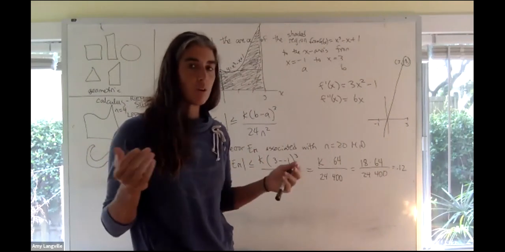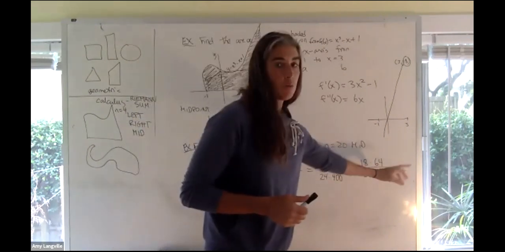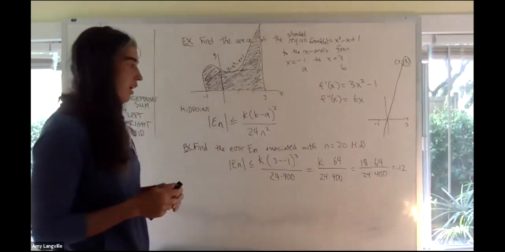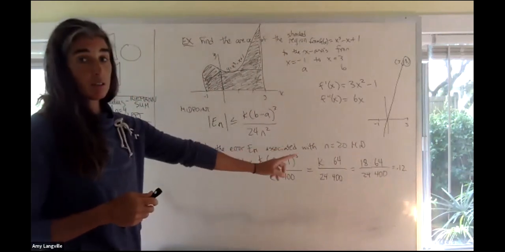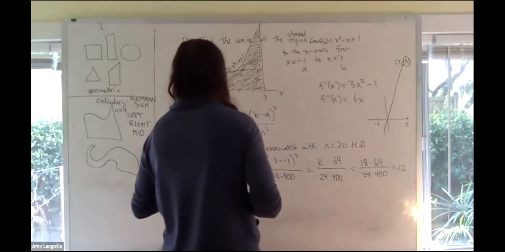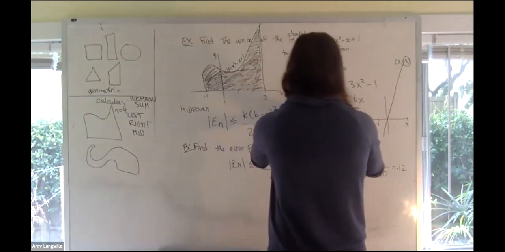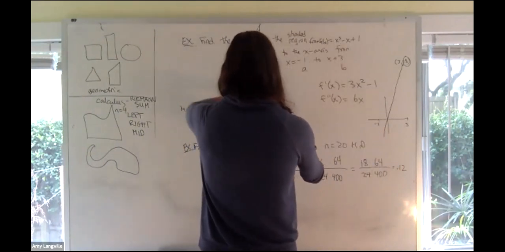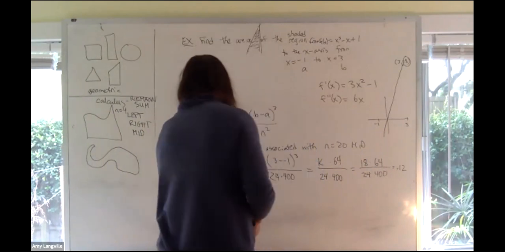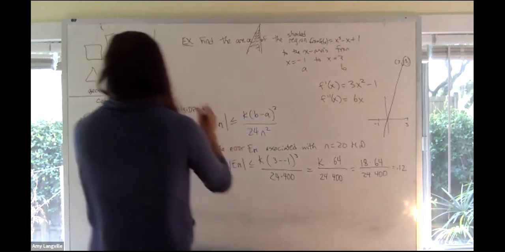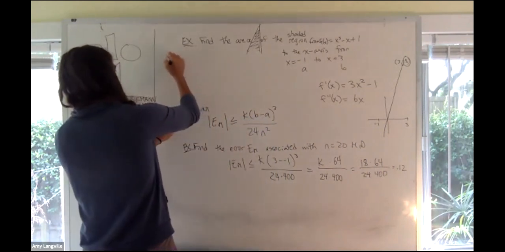So again, even though you don't know it, you can say you're within some region. So you're plus or minus 0.12 of the true value. And maybe that's not good enough. Again, maybe you want to say, what do I have to do? So maybe we'll put that in the picture here. Let's ask another question. Maybe we want to find how big n should be so that we get 4 decimal places of accuracy.